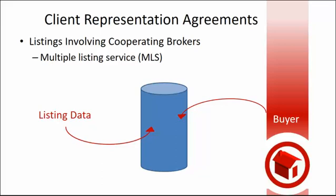And here's how this works. Now, I've got agency with my seller. I capture all the data. I put it on the MLS. And what happens is a buyer now gets an agent to help them find properties, and they go out and scour the MLS. Based on whatever the buyer tells his agent, he searches the MLS and finds four or five MLS sheets and says, here's five properties that I found that meet everything you've told me you wanted. Let's schedule a viewing. So we're not going to get into that. They schedule a viewing, they go look, they find one they like. He then writes an offer over to this side of the table, and we become cooperating brokers.